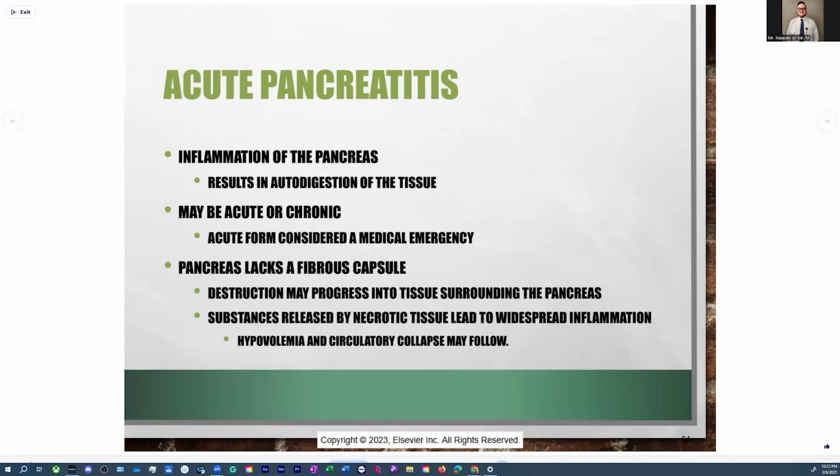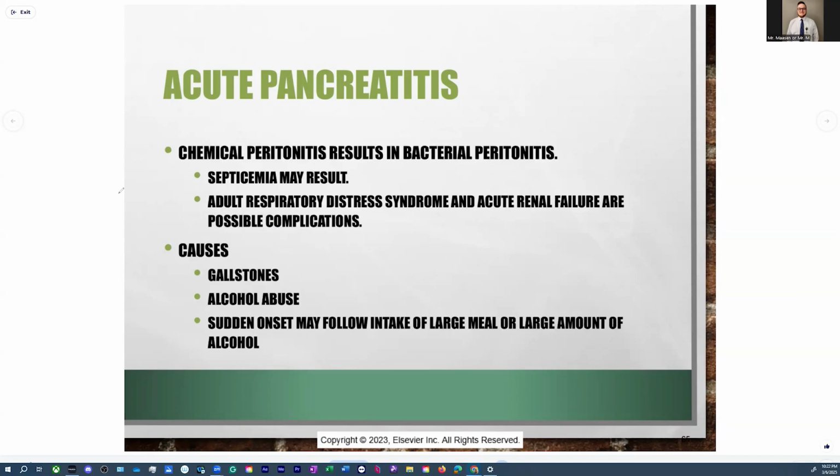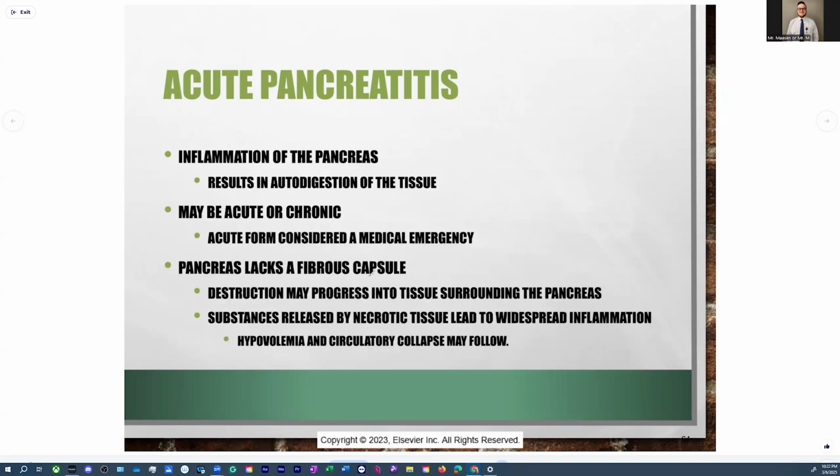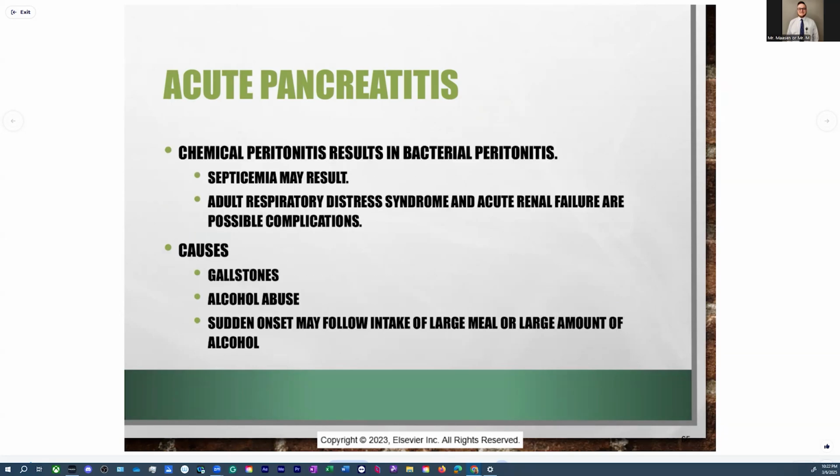Pancreatitis can lead to destruction around surrounding tissues, but a lot of times with pancreatitis, whatever the cause is, it's causing necrosis. It's causing tissue death to the pancreas, which is not good. You could get pancreatitis related to someone having peritonitis, which is inflammation, infection of the peritoneum. We'll talk about that, which could lead to sepsis. But typically with a pancreatitis, it could be related to gallstones as everything gets blocked up.